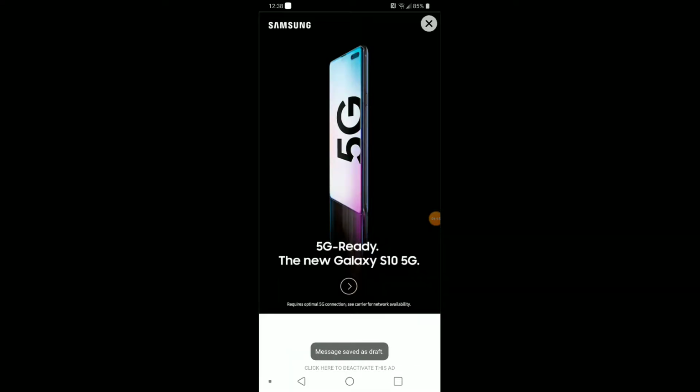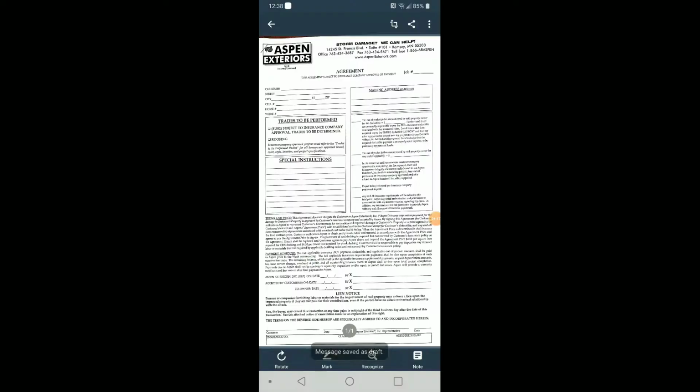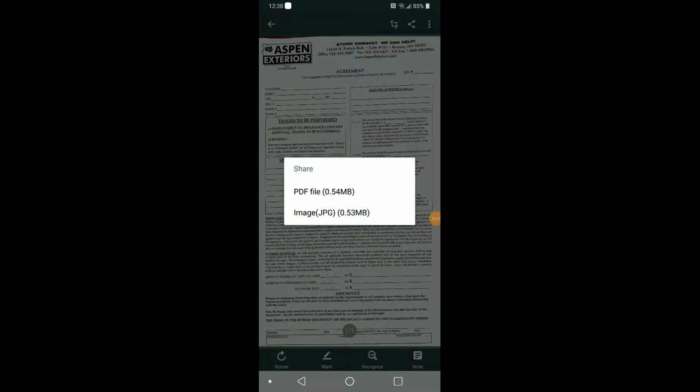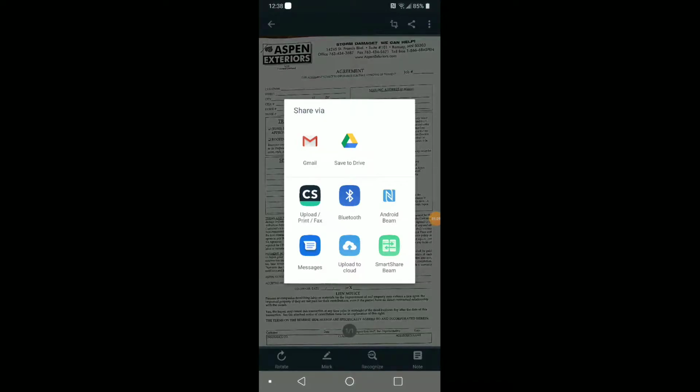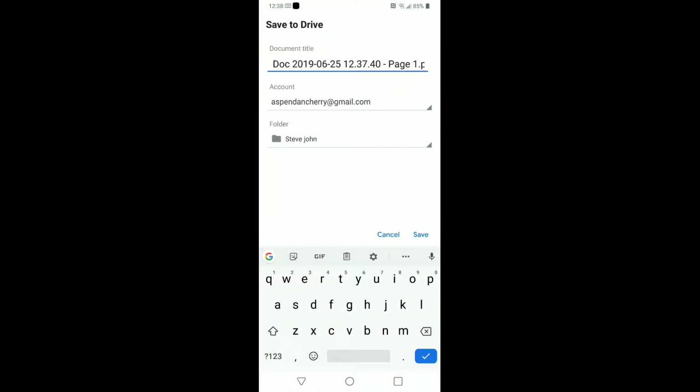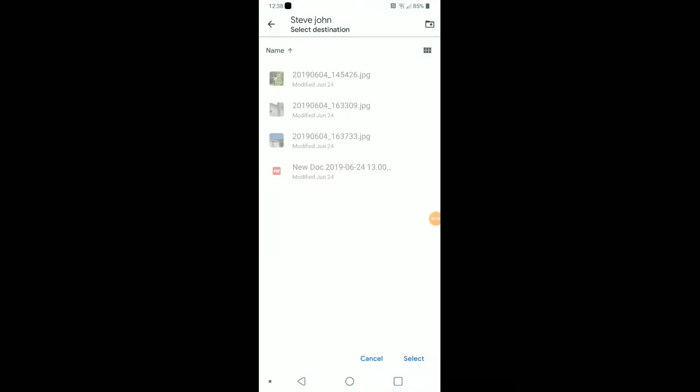But now, the second thing that you need to do, after that sends, is you now need to create a file for this person in your Google Drive and put the contract in the drive. So you're going to do that same thing where you click the share button, click PDF. Now we're going to click Save to Drive. So in here, we're going to need to find your drive. So I'm going to go to mine. So mine is Casey O'Connor Aspen.